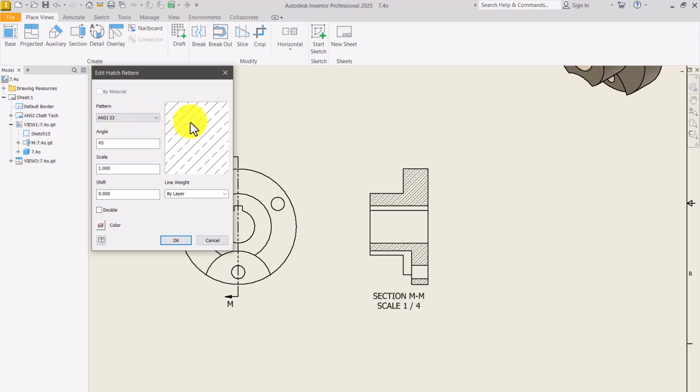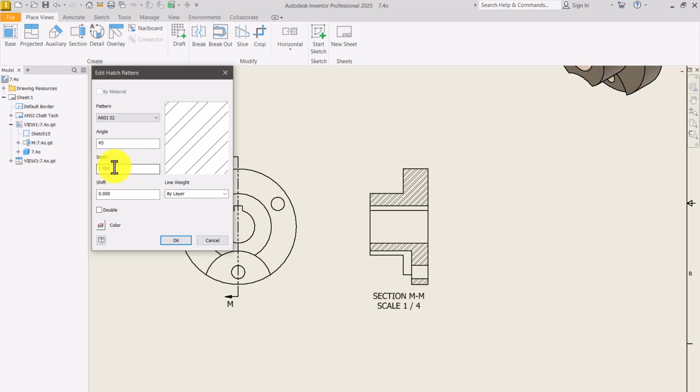33 is the dashed line in between a solid line. And these are based on what material you have. Now, in your textbook, there is a chart of those different materials for what you would want to use, and you want to make it match whatever you have. The angle, most of the time you can leave the angle at 45 degrees until you start doing assembly sections, in which case each part that is hatched has a different angle to it.